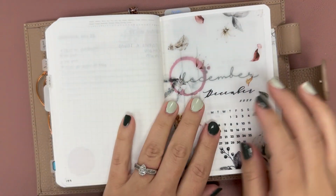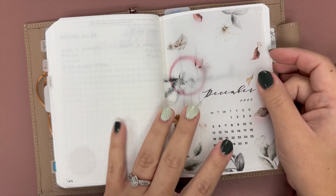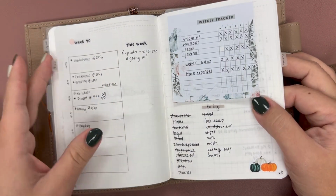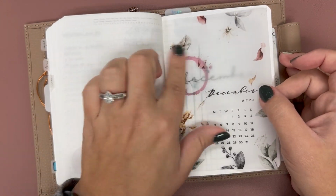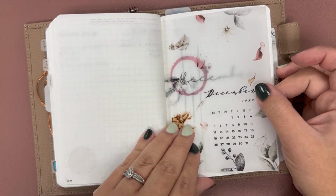All right, so then it is all put in. So this is my Sterling Ink calendar. Again, I've used it pretty much every single month except for, I think it was September, because I completely forgot that she had them, but I have them all there. So this is, again, from Sterling Ink's Facebook group. It's a freebie. Definitely check it out, beautiful artwork.